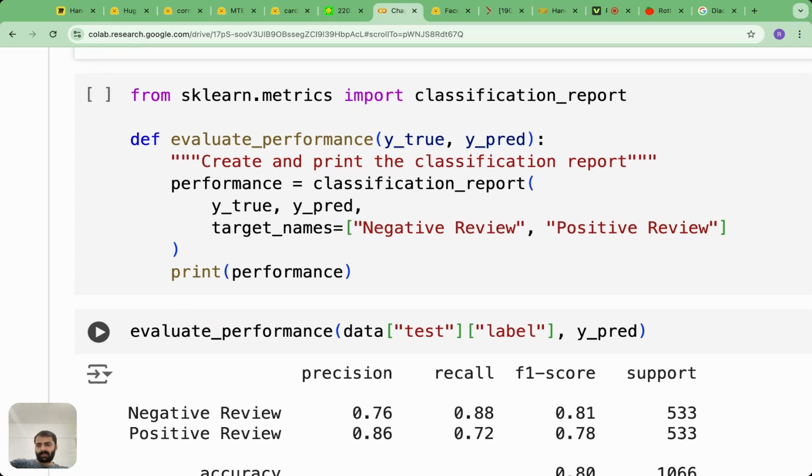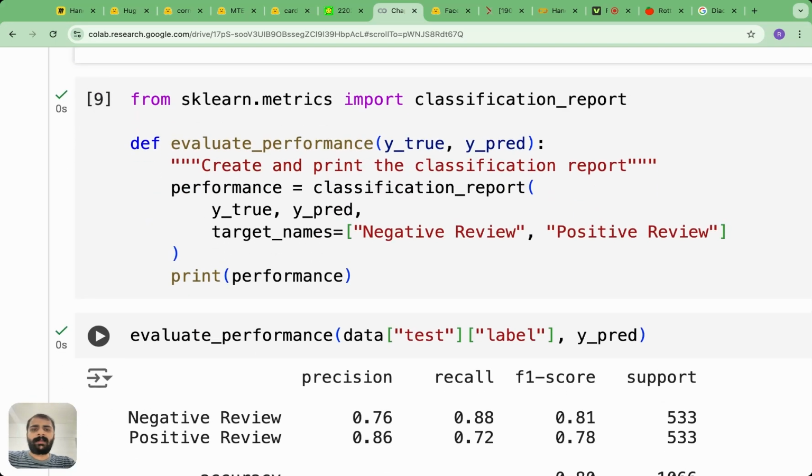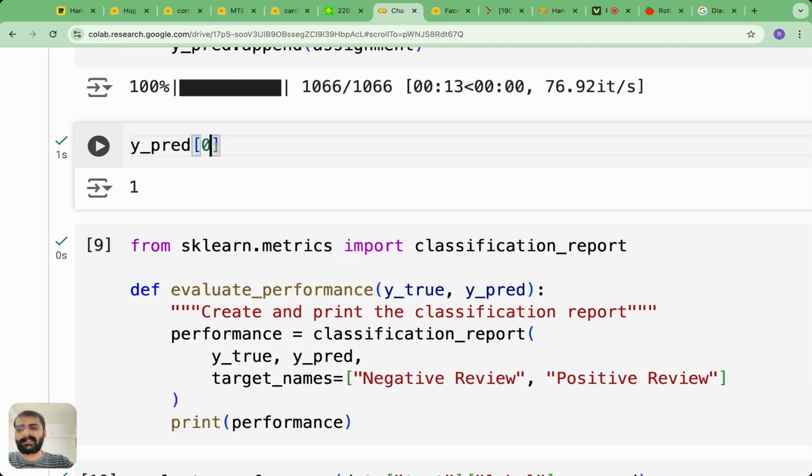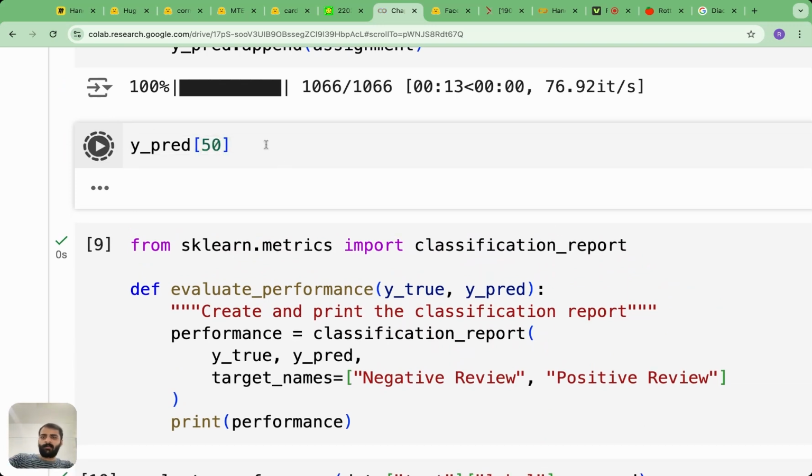Similarly, you can run the prediction for different indices in the data set itself, right? All right, now once we have done the prediction, see, ypred 0 is equal to 1. Similarly, we can run ypred 50, which is the prediction for the 50th movie in the testing data set. That is 0, which means that for the 50th movie, the sentiment is negative.